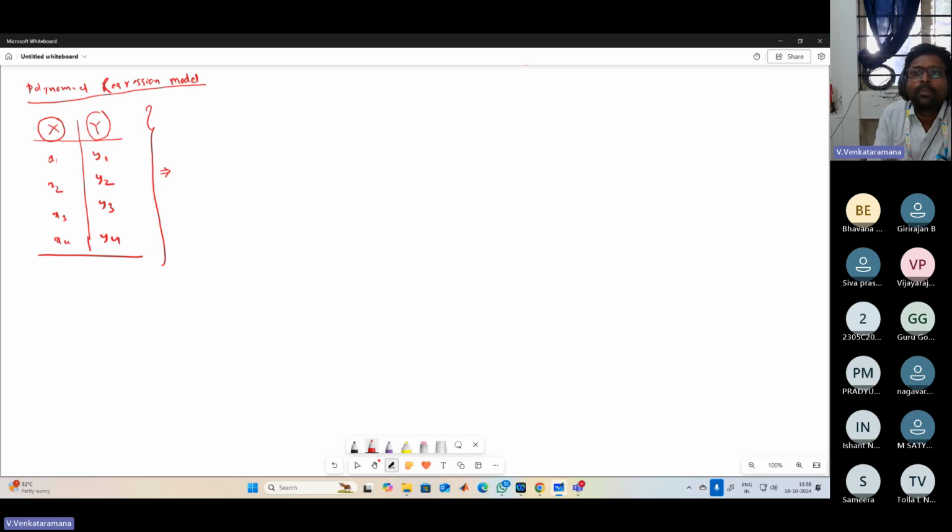It will develop polynomial features based on the degree you mention. What are these polynomial features, sir, you may ask. In the polynomial regression model there is one hyperparameter called degree. A linear regression model means you are trying to build a linear relation between output and input, right? y equals mx plus c, or y equals m1 x1 plus m2 x2 plus c.